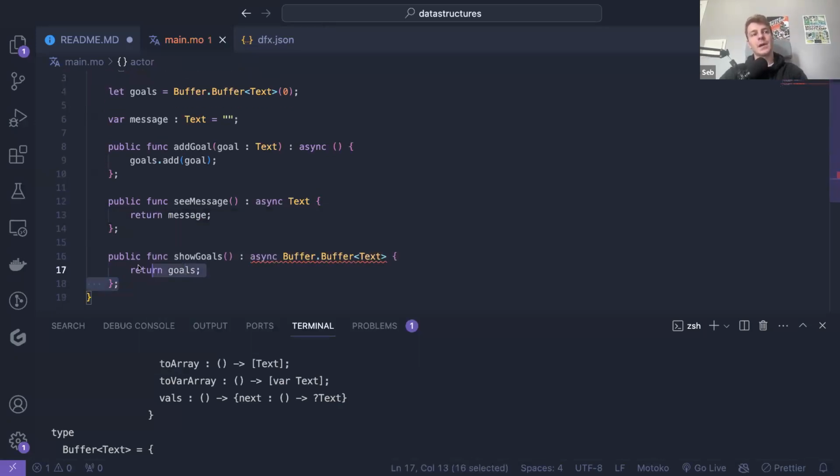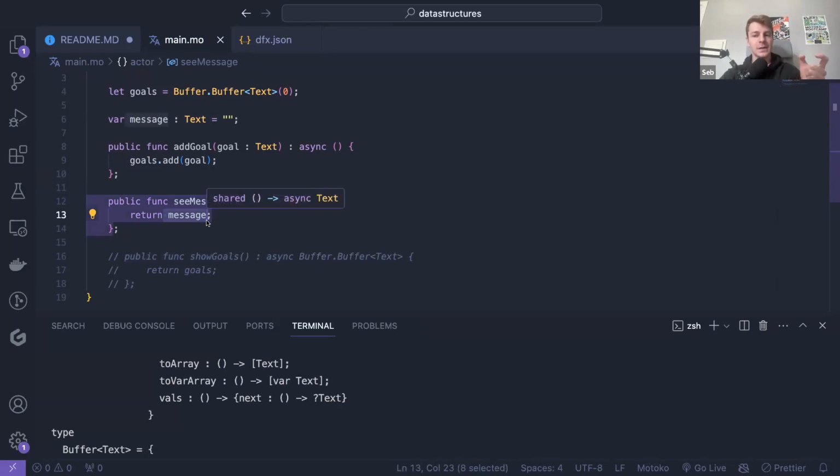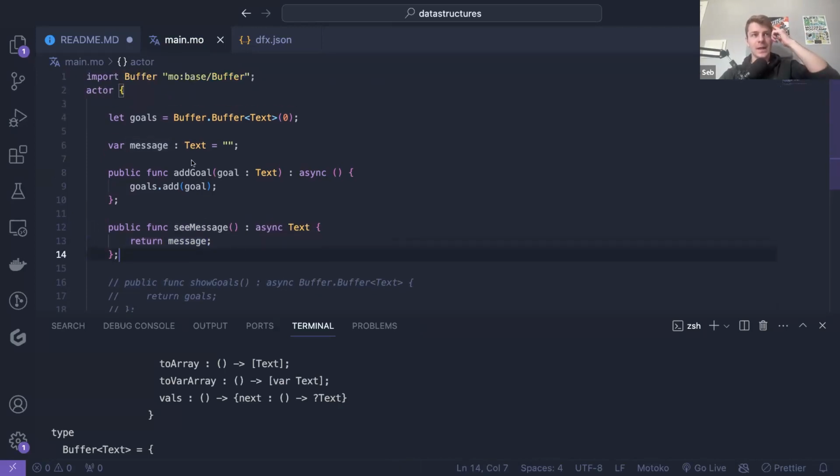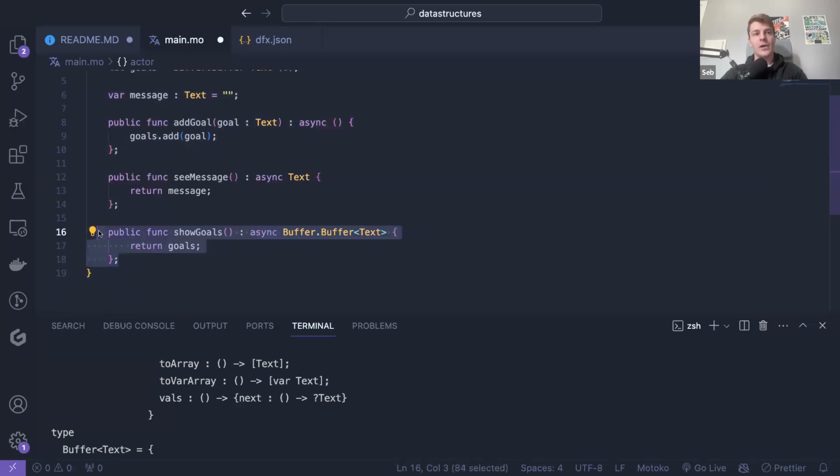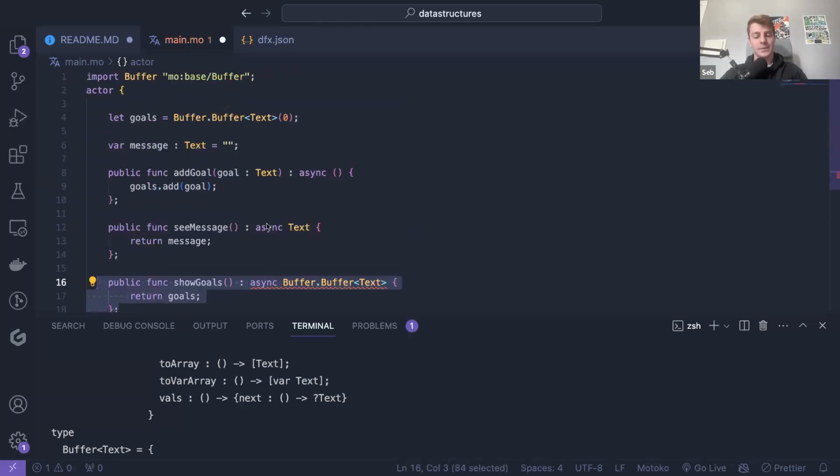But Motoko is smart enough to understand that what you want to return is the value of the message, not the actual variable. So in this case, it's just going to evaluate the value of message and send the value back. But it doesn't understand it when you are using a buffer or any other non-shareable type.